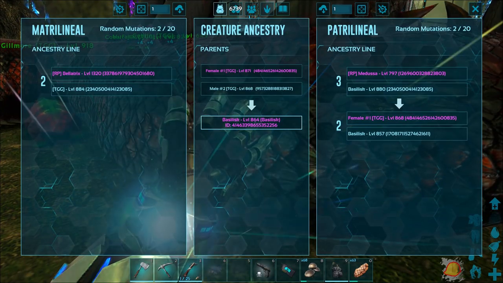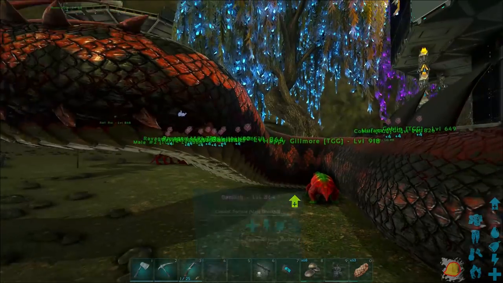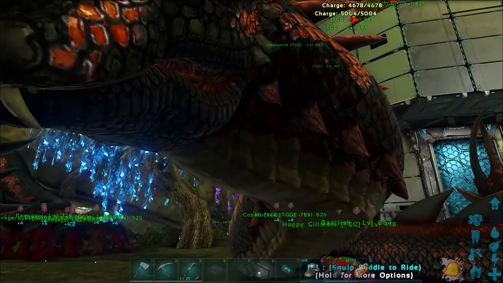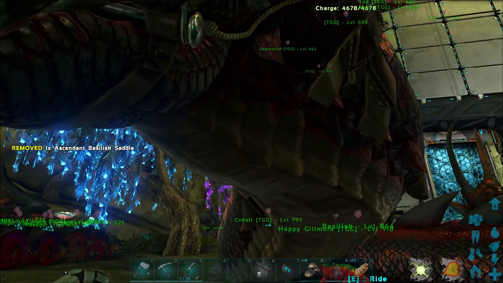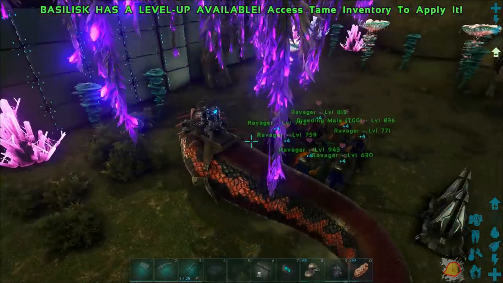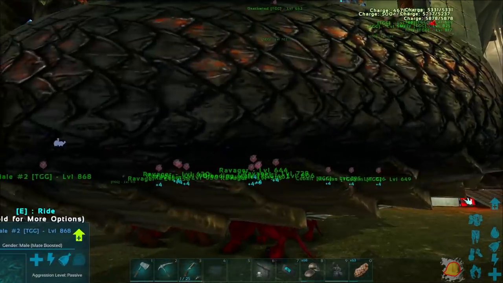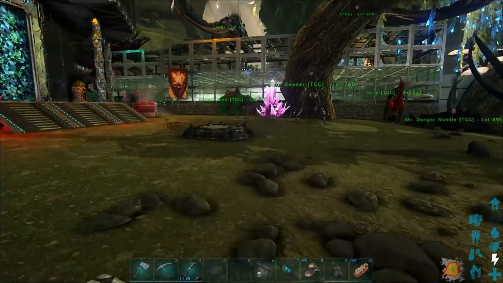Let's see how many mutations. 2 mutations. That's still really awesome. Alright, we got our other baby. Let's just toss a saddle on it and move it. Already have some saddles left over from some of the ones I bred and then decided to get rid of. Ah, dude, this is such a cool snake. I like the red colors. That's really great. Wait. Oh, okay. That was this one just hanging out over there.